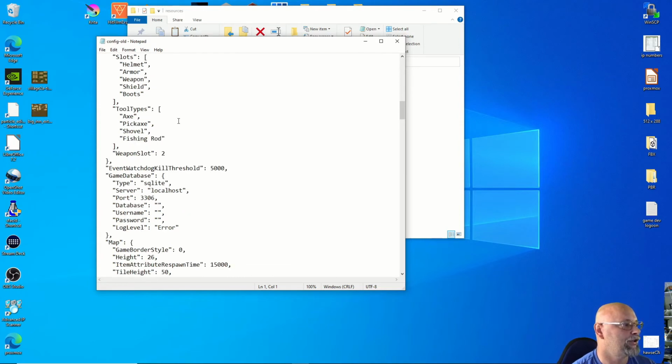Now what we are going to do is stop here at tool types. So you see there's axe, pickaxe, shovel, fishing rod. Now this is important, and I'm showing you this before we get into the game, just so you have this in mind. Whenever making a massive multiplayer game, you need to figure a few things out ahead of time. A few of those are what genre, what class. I mean, you can even play with some of that flowing along, but are you going to be fantasy based? You're going to be gun shooting, you're going to be giant robots, spaceships, whatever.